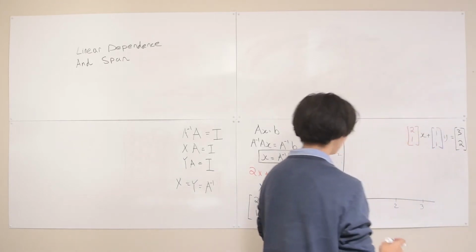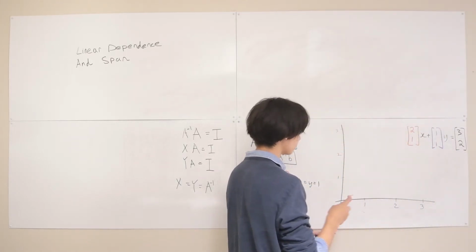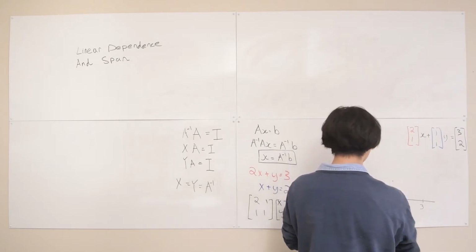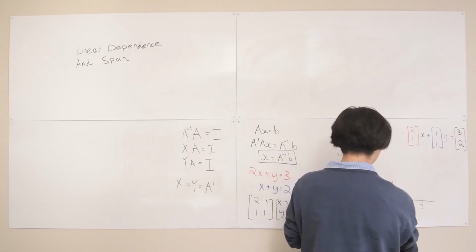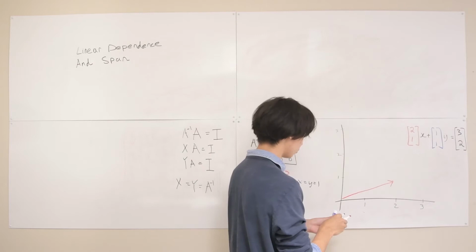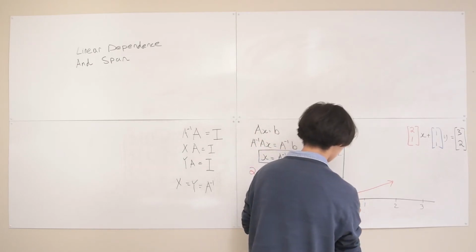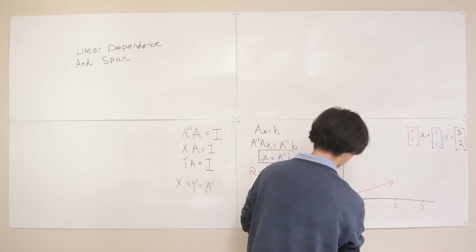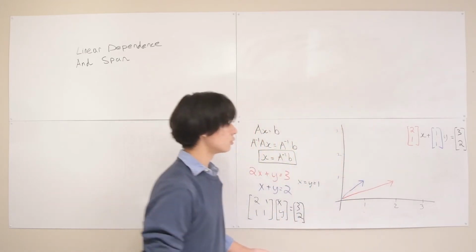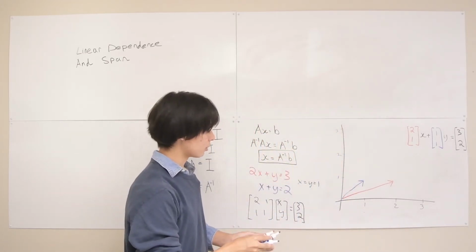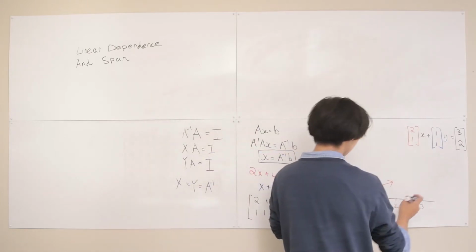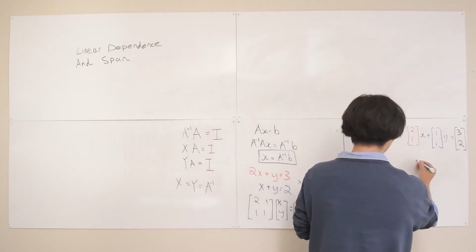So recall that we could plot these out, and this is all going to seem very familiar, and don't worry, it gets novel shortly. So that's going to be our first vector there, 2, 1, and then let's draw out 1, 1. So it's going to be going to here, so that's going to be like this. Let's make that a little better. There we go. Right, so those are 2 vectors, and remember, I'm not going to plot out the entire vector for 3, 2, I'm just going to plot out the point, which is going to be about here.